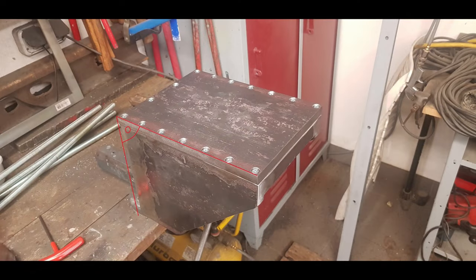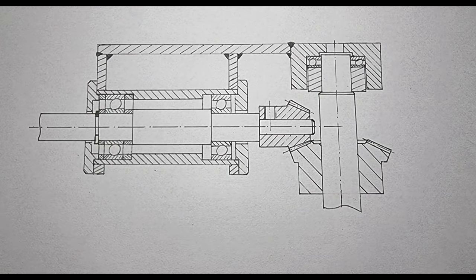Now, since this is a welded construction, it is hard to get that angle perfectly square, since metals tend to warp under the influence of heat introduced by welding. That's why the top plate is screwed into place. If the angle is a bit off, I can mitigate that by putting some shims under it. I then welded a piece of steel in the front and ground all weld beads visible to the outside down. A lot of drilling and tapping followed, but at least this is starting to look like something now. On to the next step then.